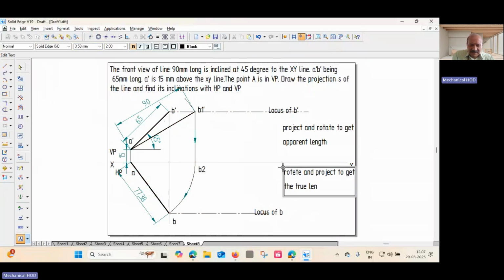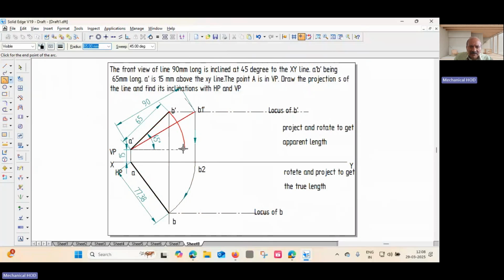This is vice versa to the project and rotate. So what I do is go to arc center point. Line width is 0.13. A dash as center. This is the apparent length in front view. A dash, B dash as radius. Draw one arc so that it meets the horizontal from A dash.